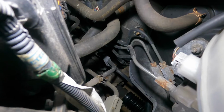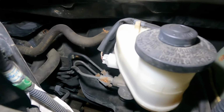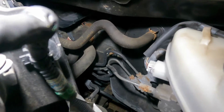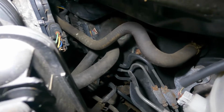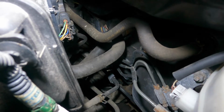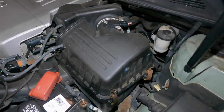So what we're gonna do here is, we are gonna pay attention to the rack and pinion down there. I'm gonna put my camera down there. You're gonna see the bushing move on the steering rack right where the bolt is at. It's gonna be hard to get down there, but let's see if I can manage. Okay, I'm ready to take the camera down there.